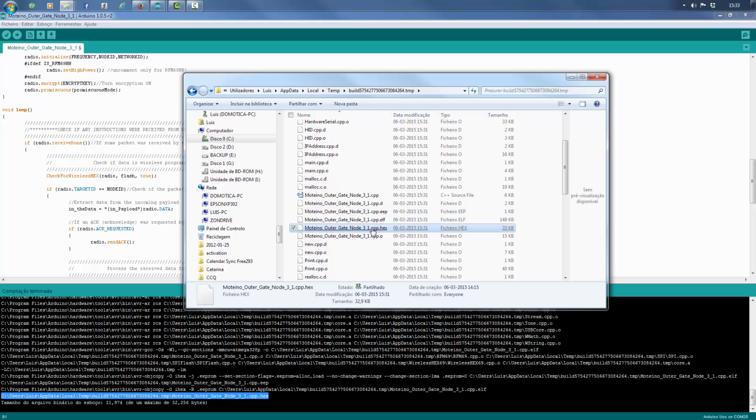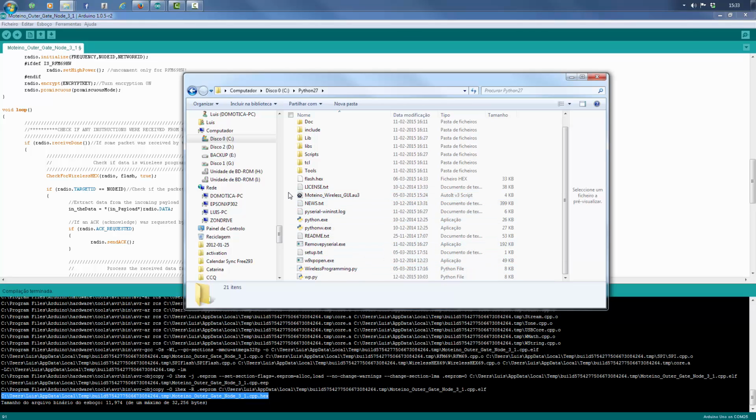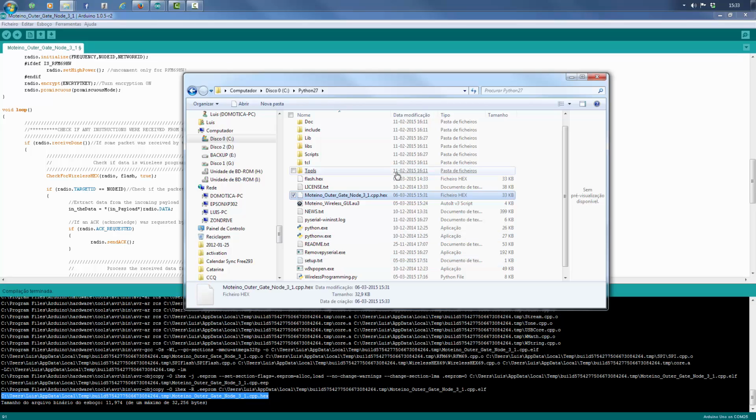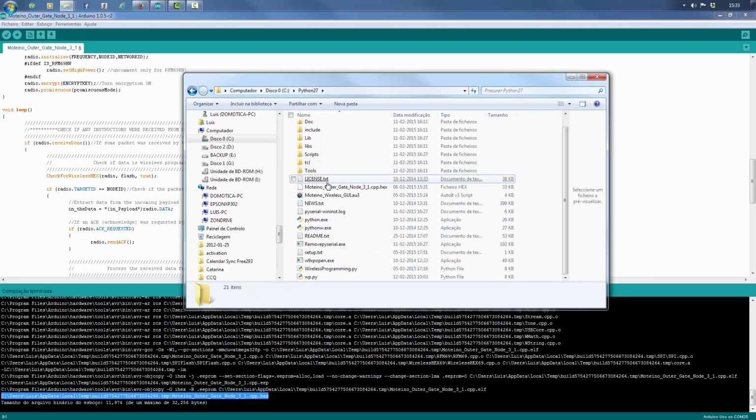Here it is. So I just copy this, copy, and now I'll go back to my Python folder and dump it right there. So I just make a paste, and here it is. I'm going to use a shorter name. I will call it Flash. I have a previous one here that I will just erase so that I can create a new one. Okay, and to shorten the name so that it is easier to create the command line to program the wireless node, I just call it Flash.